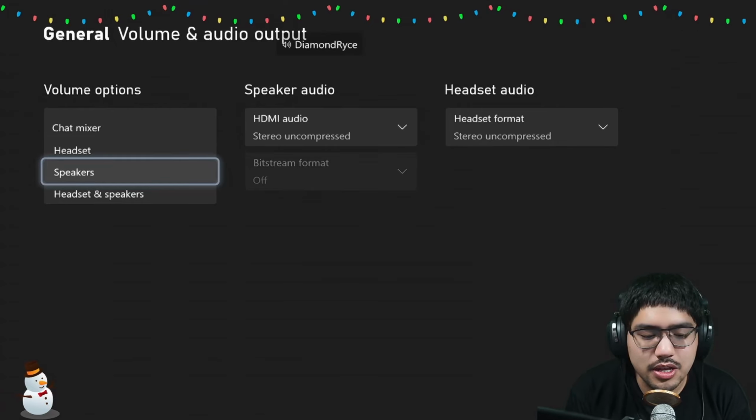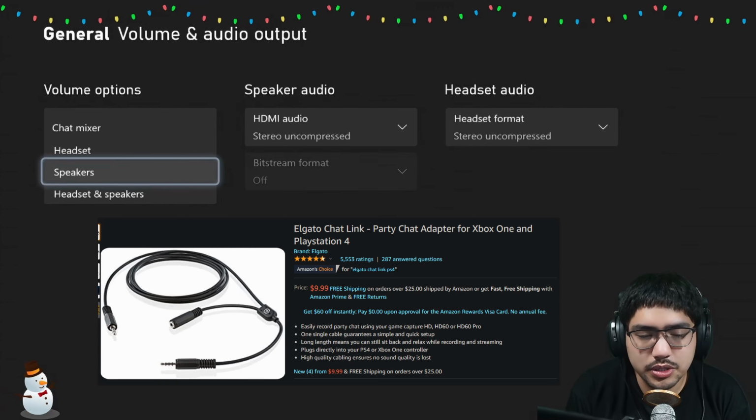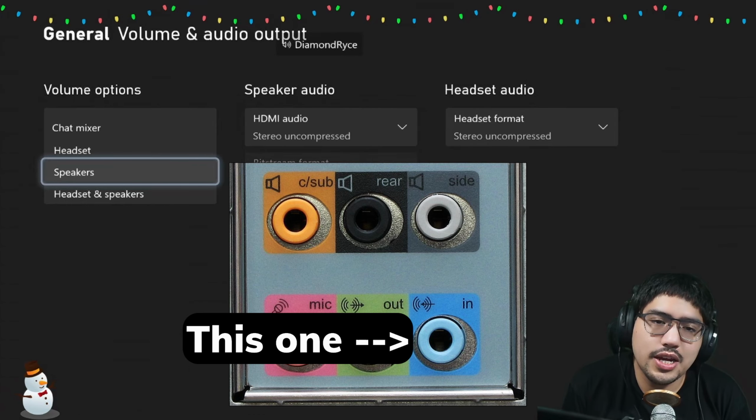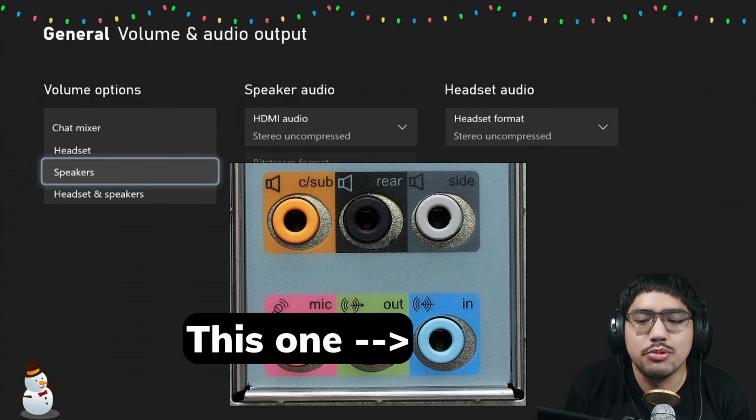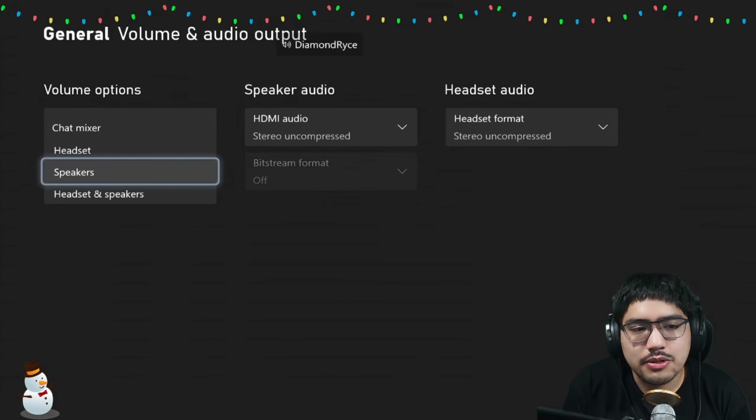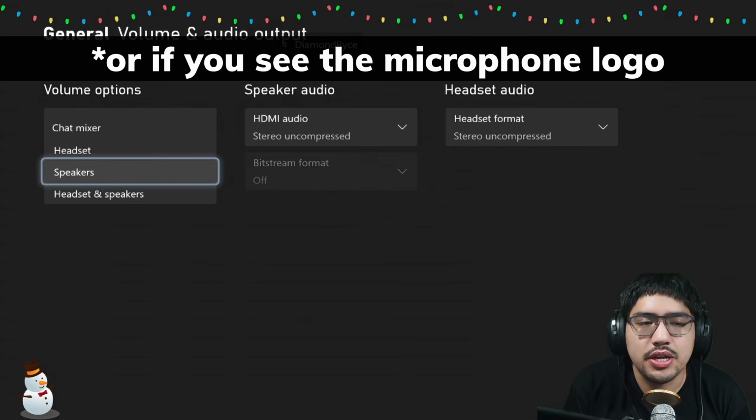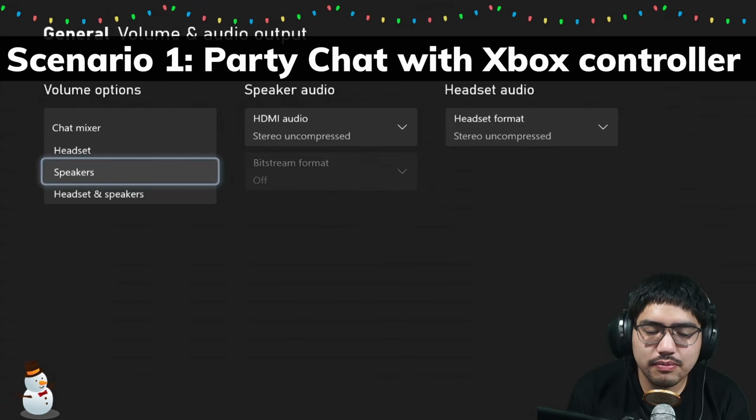As I did in my PS5 party chat guide, I showed you guys a way to use the Elgato Chat Link or its knockoffs. You can do either or, and then you can use the line in of your computer. The computer itself, especially if it's a newer motherboard, the line in is blue. Now, if you have it running into a capture card, if it has audio outputs or inputs, you should be able to plug into those as well. You can plug it into the pink microphone inputs. Okay, let's go over a couple scenarios for audio on Xbox.